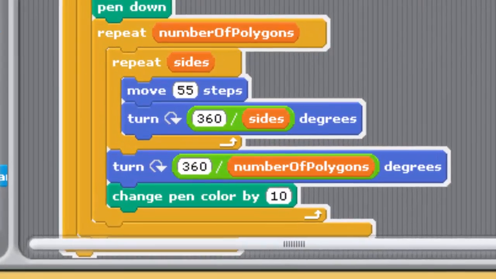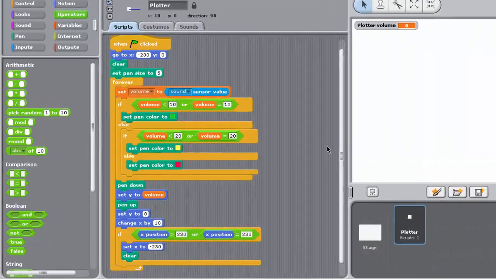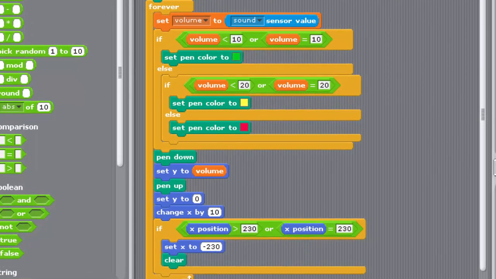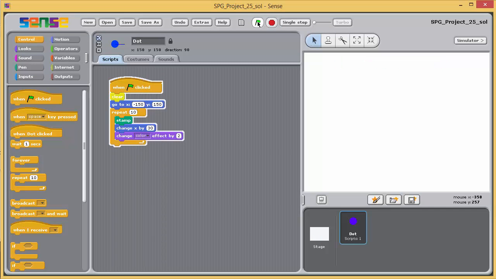You've already encountered the first two types of loop in the form of the Sense blocks repeat and forever. In this session, you'll first review these two types of loop before being introduced to loops that are controlled by a Boolean condition. In this session, some of the programming exercises will not require you to construct even parts of programs. Instead, you may be given a program and asked to read and understand it, explain how it works, and so on, sometimes experimenting by making small amendments.